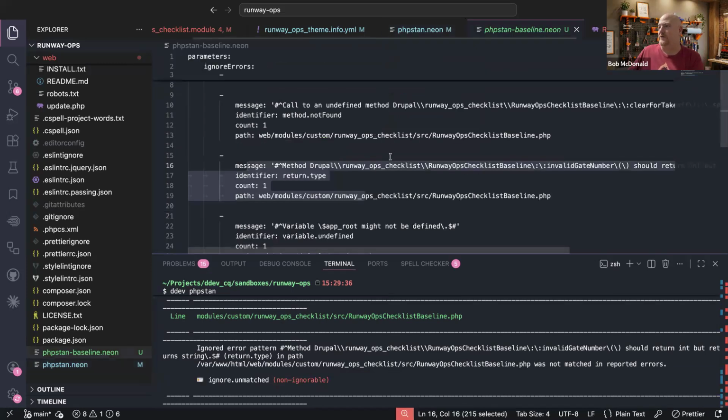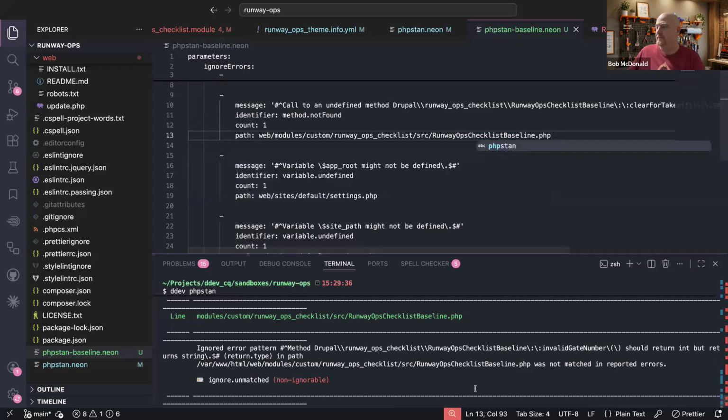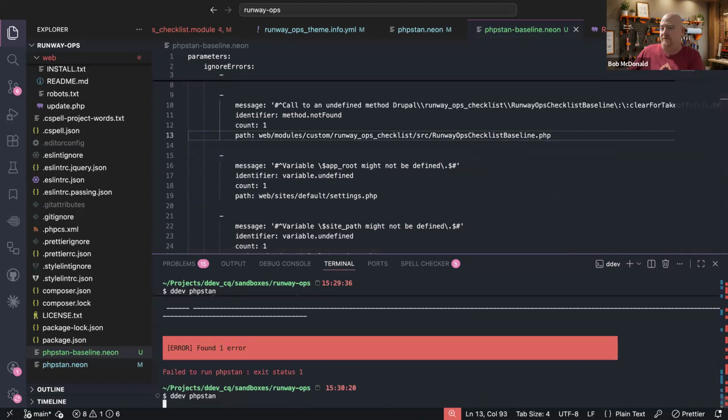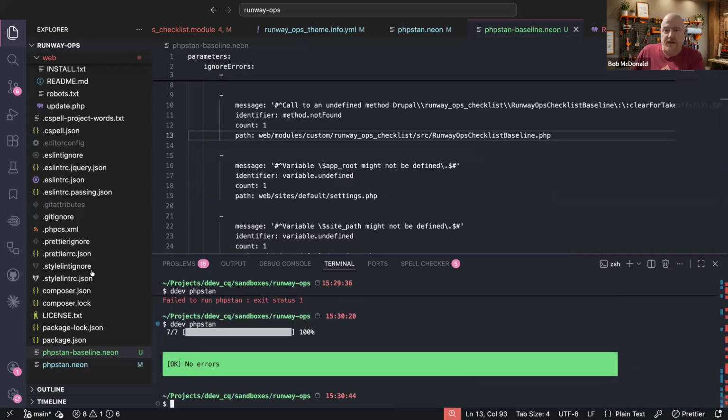And so that'll trigger me to go in here and remove this from my baseline file, and I can keep my baseline file clean. So we're back to no errors, and then we could keep working on these PHPStan issues as we have time, and it won't block us from going forward with clean code on the new code that we write that is not ignored in our baseline.